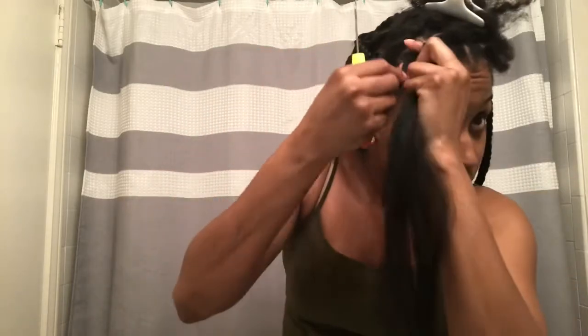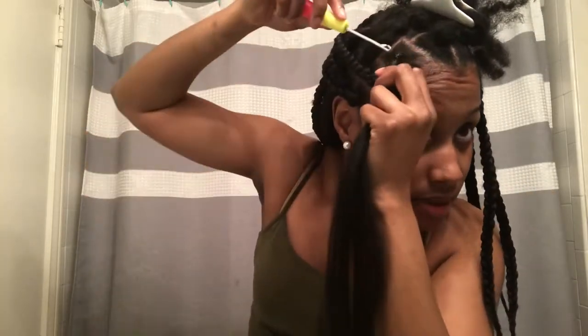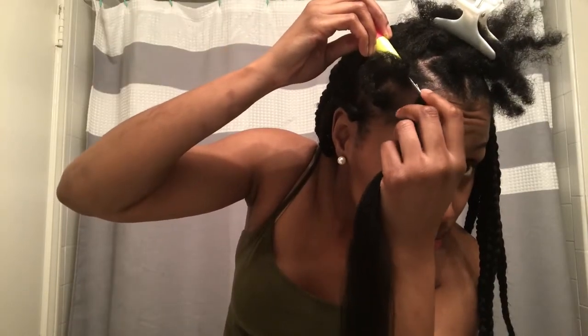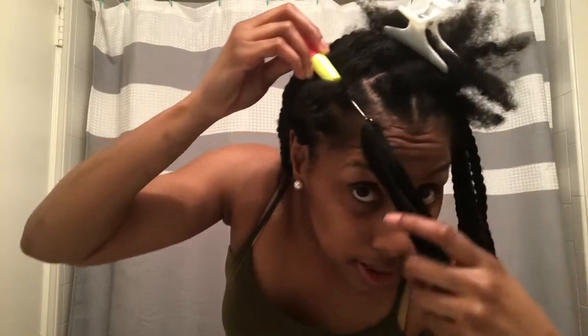Okay, so I have my little piece of hair here. And I kind of twisted it on my finger. It's not going to stay twisted. So I'm going to get my crochet needle here. By the way, I'm doing the box braids, the crochet style. Well, not style, y'all. The method. Sorry. So we're going to put the crochet needle under my hair, under the ribbon. Just like that. I'm going to hook the hair around. I'm going to lock it in place.